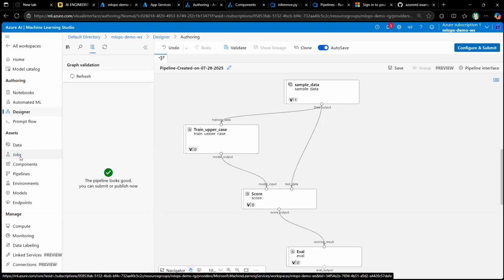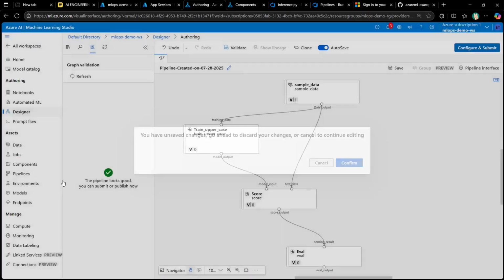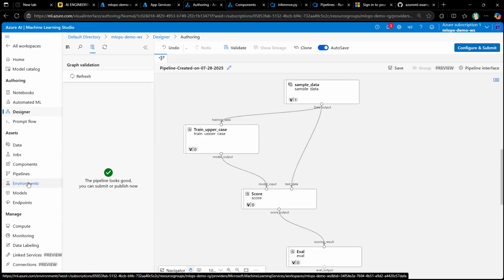Automatically the jobs will be created, and it's on you on the environment side, which environments you are using. You can create environments like a staging environment, this environment, this environment. It's up to you. Whatever name you want, you can give it over there, do a POC environment and deploy them. So like this, your machine learning studio will be used in MLOps projects.